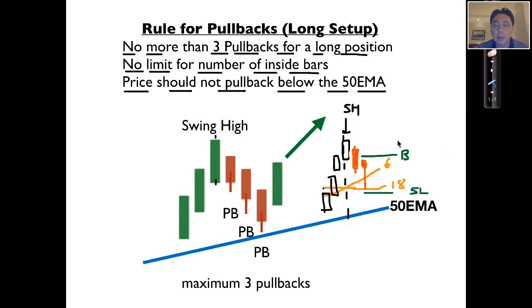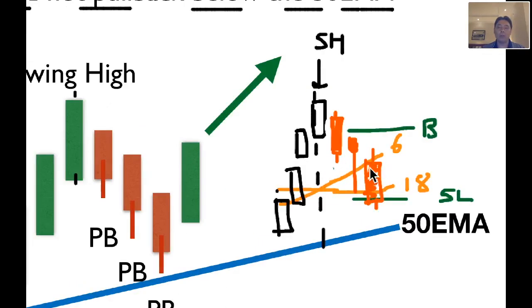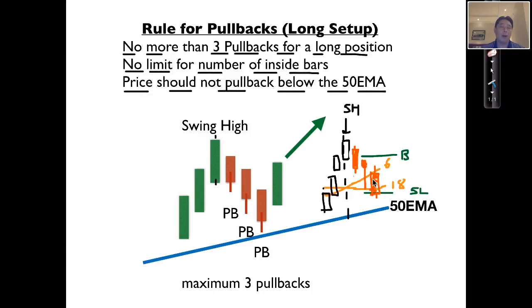So say after this, it doesn't make a new high. It doesn't get triggered. Say after this, I have another candle that goes like that. Boom. So now I've got a pullback, and another pullback. So I've got 3 pullbacks, right? Can I take the trade? 3 pullbacks. No. Why? Because again, this is not a pin bar. This is not an ice cream bar. So I always want the trigger candle to be a pin bar or an ice cream bar to take it, and that gives me the highest edge in the markets.